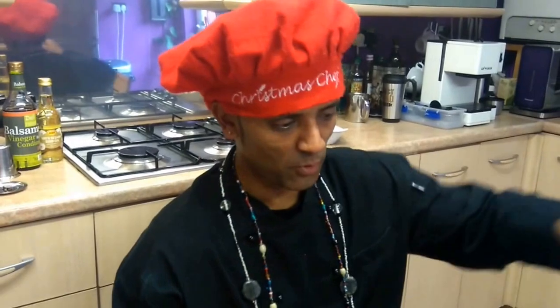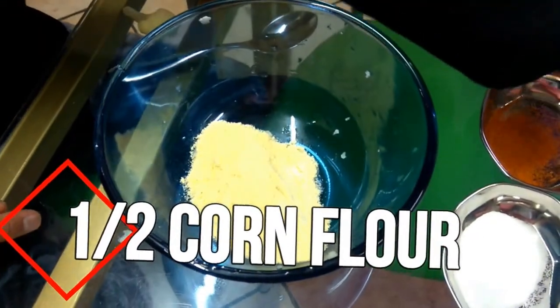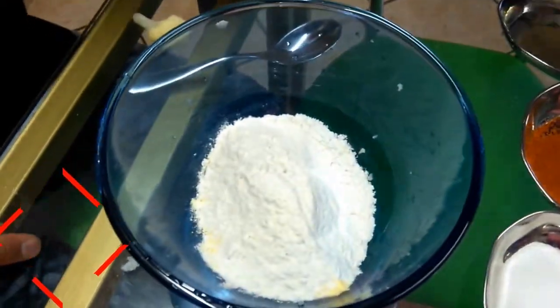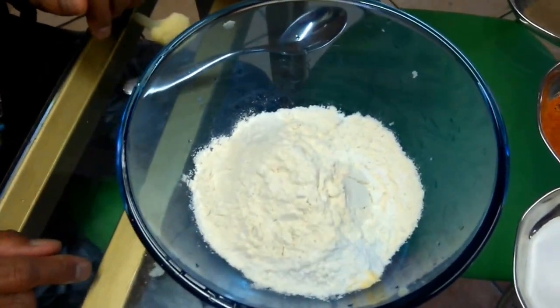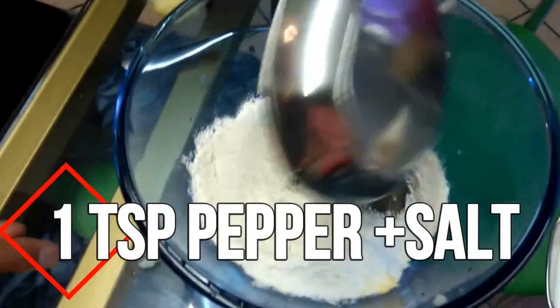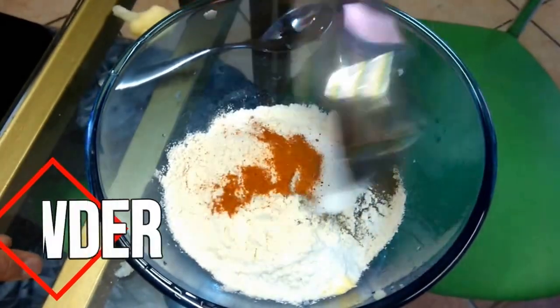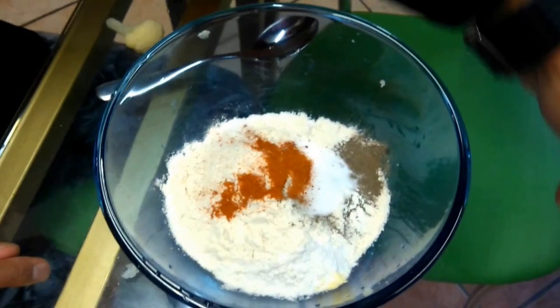So now we're going to start preparing the mixture. First of all, we're going to put in half a cup of the corn flour, and then half a cup of the rice flour, and then the flour as well, which was 4 tablespoons. Then we're going to put in the pepper, the salt, and the chili powder, which was one teaspoon.